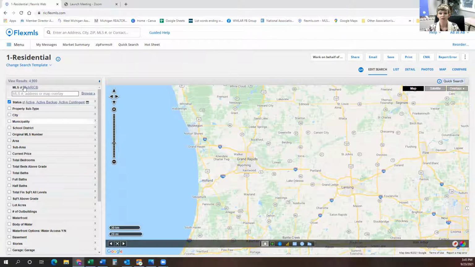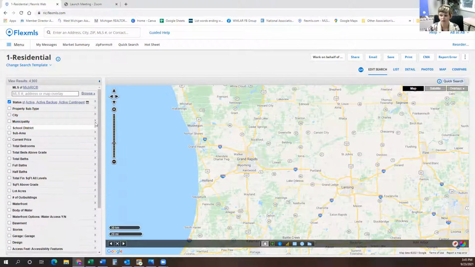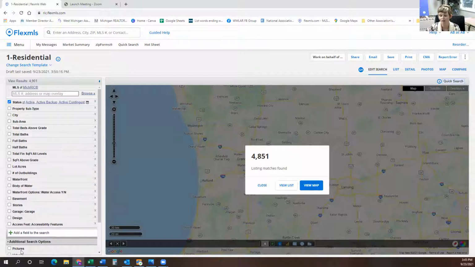Now, if your quick search is missing this area, which is what everybody is looking for, that's okay. I'm going to make mine disappear. And actually, just for cleanliness sake, I'm going to get rid of a lot of this. You're going to X them all out. Whoops, it's gone. Okay, don't fret. Everything is figure outable. I promise.